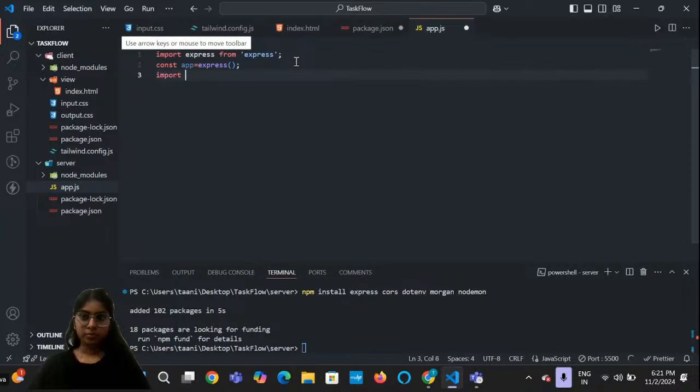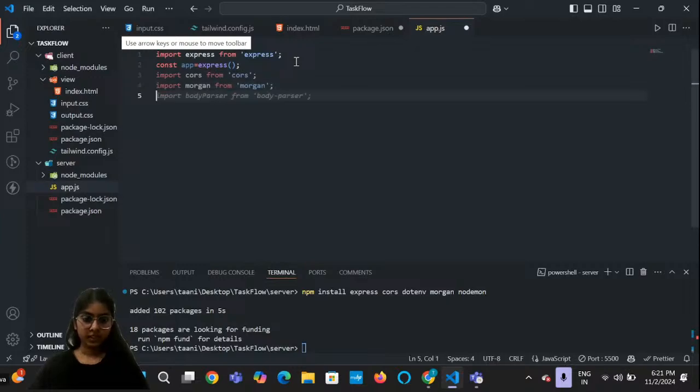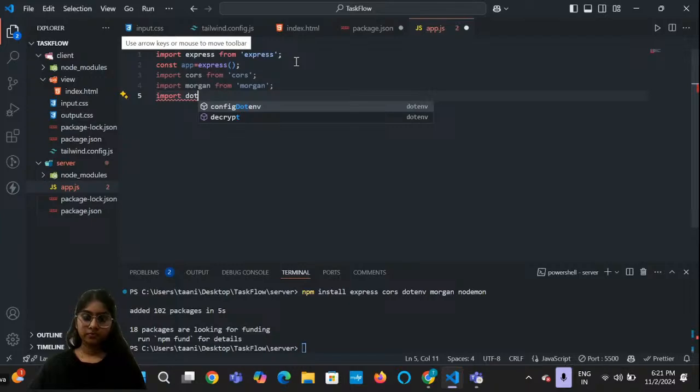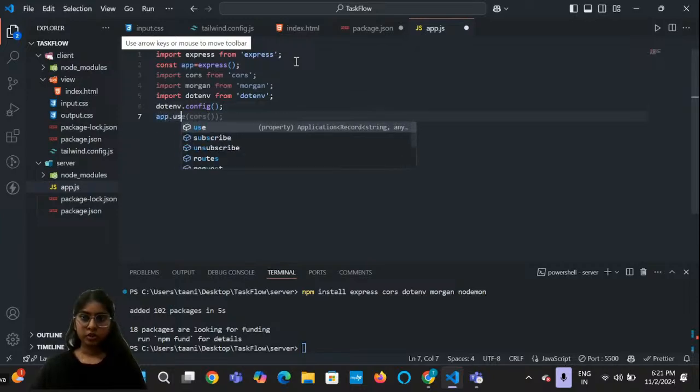Then we will import cors and we will be importing Morgan as well. Then we will be importing .env. For .env to function, we will write the syntax .env.config, and then we will put cors to use.